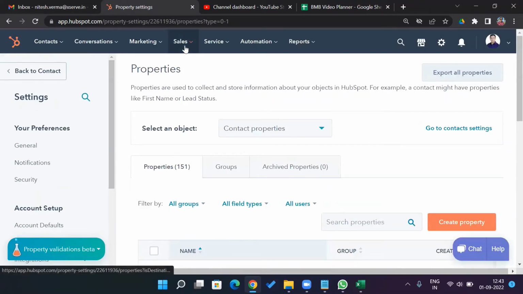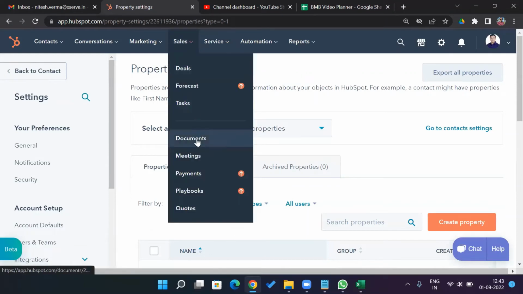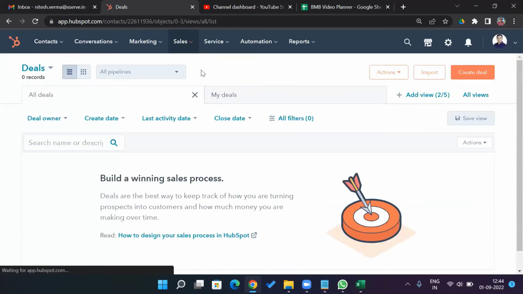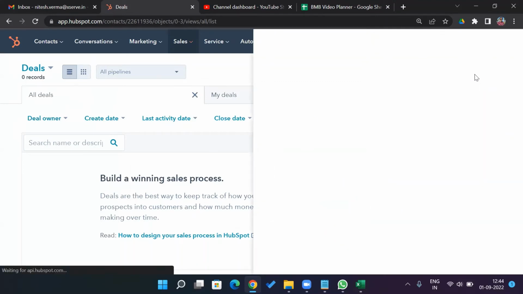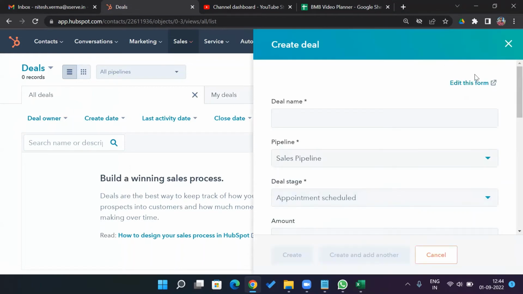So let's see what other options do I have in sales. Let's click on sales. So I have deals. Let's click on deals once. So deals will give me a pipeline view, which is what I'm interested in right now. So here I could see the deals. So deal owners. I don't have any deals right now. I only have contacts. So let's start with creating a deal. That'll give us a view of the options. So let's create a demo deal. Let me choose that as the demo.